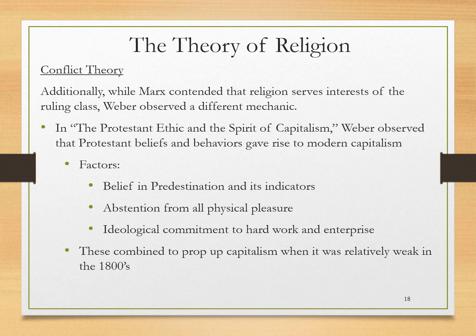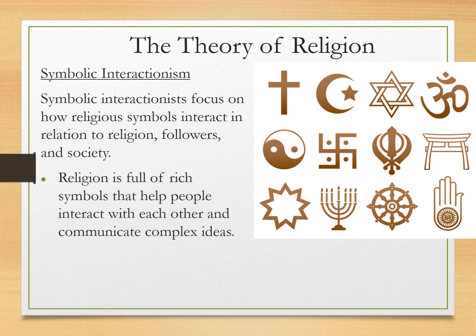Hypothetically, had this Protestant ethic and the spirit of capitalism not been a factor, there's a very real possibility that society could have gone a different way about 150 years ago. Symbolic interactionists then focus on how religious symbols interact in relation to religion and its followers in society. What we're saying here is that religion is full of very rich symbols that help people interact with each other and communicate very complex ideas.